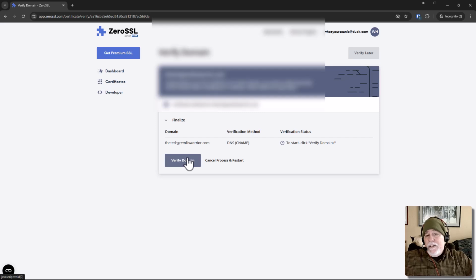All right. So when someone using Comcast enters your techgremlinwarrior.com, it goes to Comcast, and Comcast's DNS servers have gotten your information from Brilliant Directories. They've propagated over. And so that's what propagation is. Propagation is pushing this information to all the main DNS servers that are out there in the world.